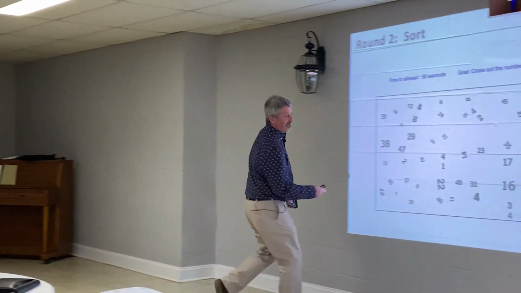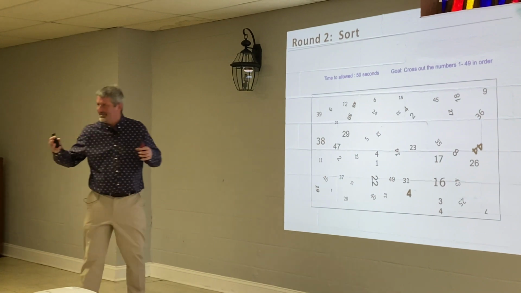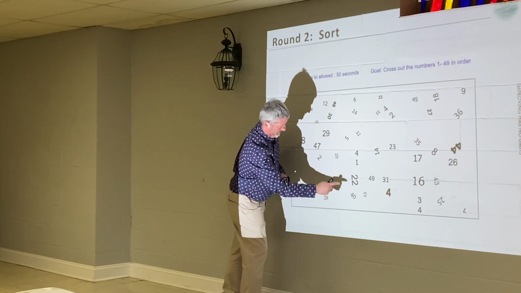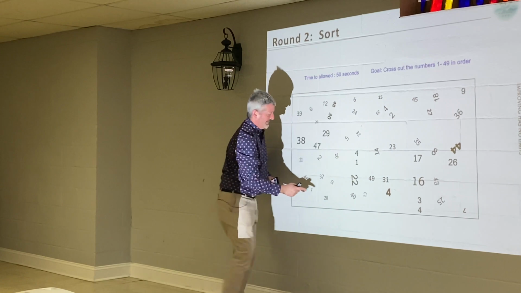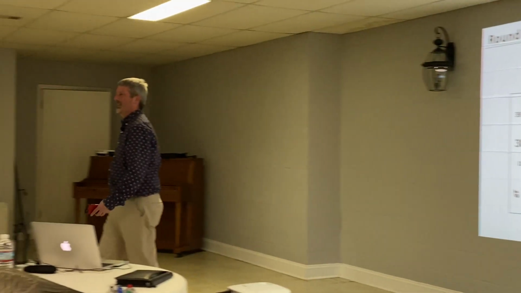Exactly. So this is what happens in real life, right? Sometimes somebody actually knows the secret. There's a secret to this. 1, 2, 3, 4, 5, 6, 7, 8, 9, 10, 11, 12. Okay? So that's the secret behind it. A lot of times we don't get told those secrets in real life. So that's round 3. I'm going to give you 10 less seconds. I'm also going to put a grid in there for you to compartmentalize it a little bit. Ready, go.